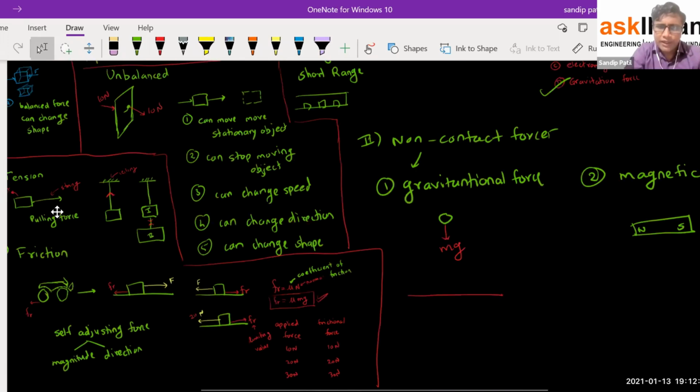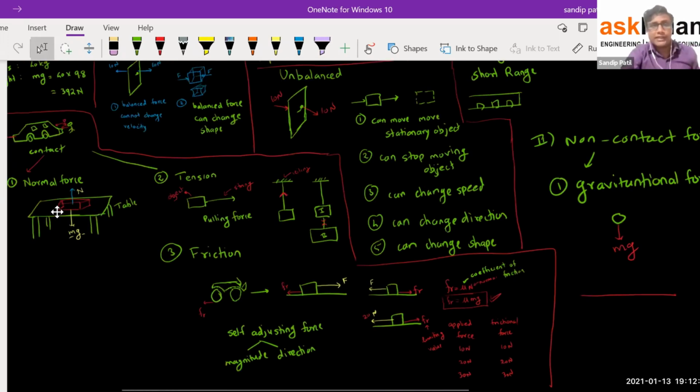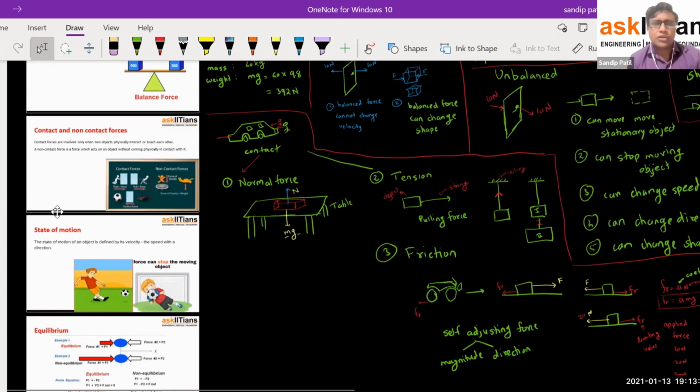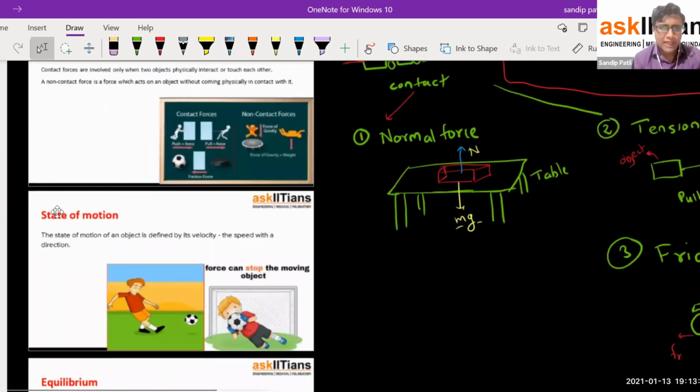So what we have seen up to this point are the four different types of forces, what the balanced forces are, and what the unbalanced forces are. Then we also saw what a balanced force can do and what an unbalanced force can do, right? Then we also differentiated the forces as contact forces or non-contact forces. There are three different examples of contact forces. You should remember those. First is normal, then tension, then friction. Then for the non-contact forces, gravitational force is there, magnetic force is there, and electrostatic force is there. So these are the different types of forces. Now let's move to the next point.